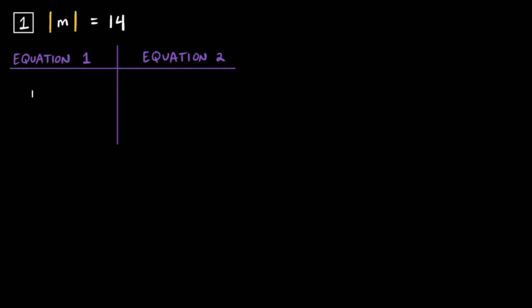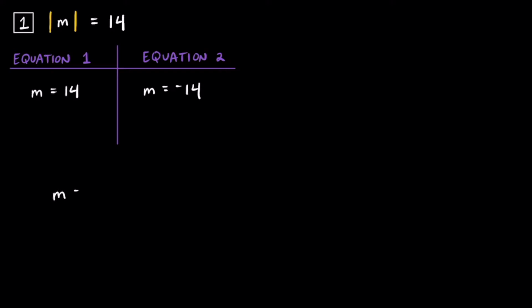In this video, let's simplify the process of solving absolute value equations. For this first example, let's try solving the equation the absolute value of m is equal to 14. Because the absolute value bar is already isolated on one side of the equation, in one scenario, we can say that m could equal positive 14, and in another scenario, we can say that m is equal to negative 14. Because the absolute value of negative 14 and positive 14 are both equal to 14, both of these solutions work.